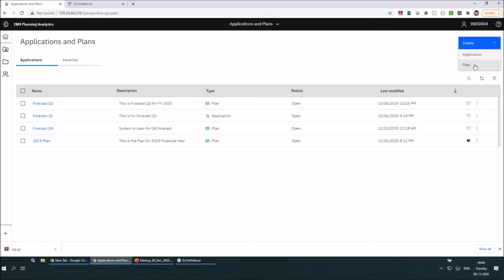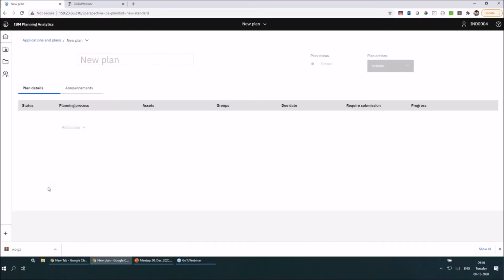So that's the difference. Plans are, I think, more collaborative to facilitate a typical budgeting or forecasting cycle, as compared to an application, which is just for accessing the reports, the views, loading the data, and so forth. So as soon as I select the plan, you would see that the template has automatically been created for me, and all I now need to do is fill out this template here.